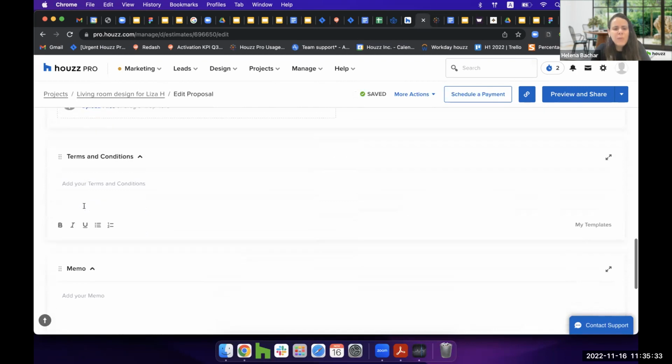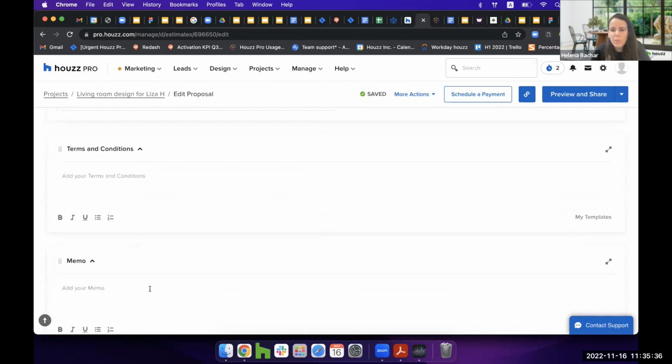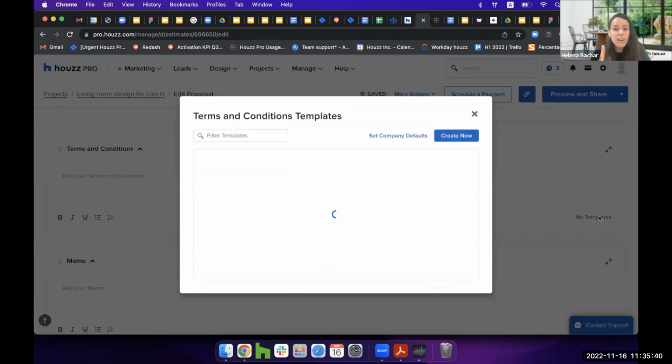And we have both terms and conditions and memos. And the terms and conditions is a great place to put in your contract and refresh that to your client every time they go into the document. Remind them of things like returns, which you do not support, I hope, especially in these very difficult times, and anything else that you want to bring in. Anything that you put in terms and conditions, you can actually save as a template, making it really easy to just reuse things over and over again per project.